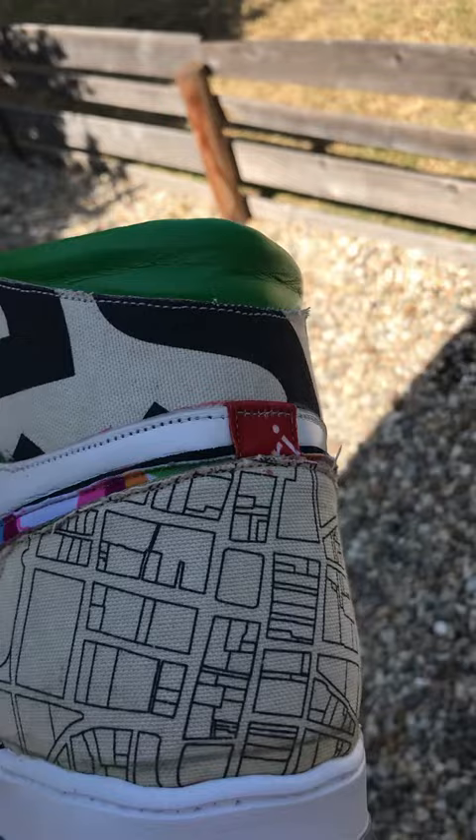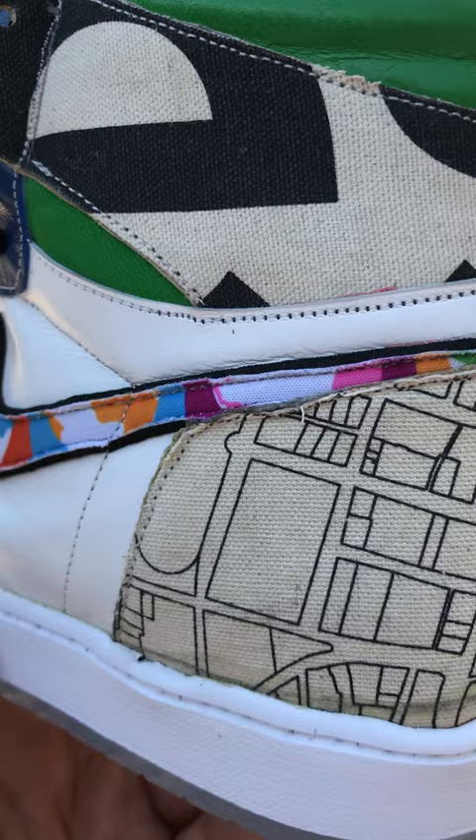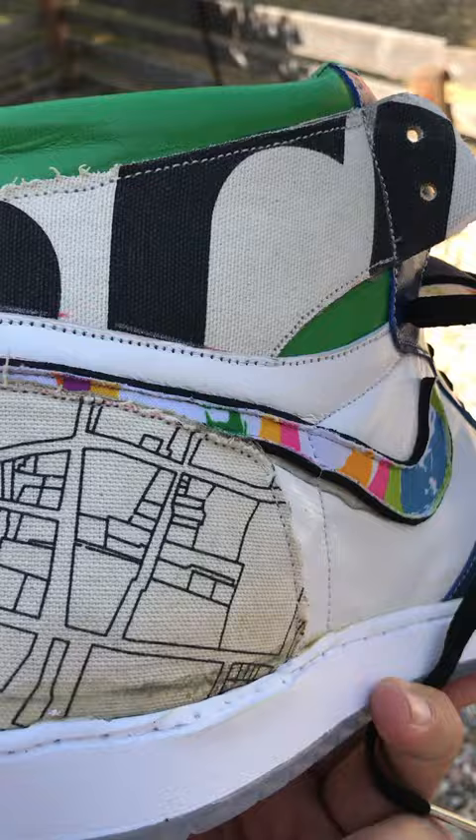Maybe I could try and find a different material that has this print on it — I'll have to check with the guys at Esri. Next time I'm going to use and expose the tab a little more. I got some really good tips from a couple of guys and lecturers from the class I had taken at the Shoe Surgeon, who recommended I roll the edges. I have some instructional videos and guidelines on how to do that, just for a cleaner line and less fraying.